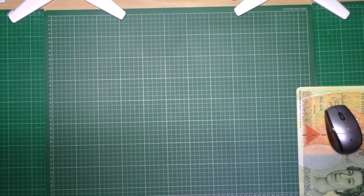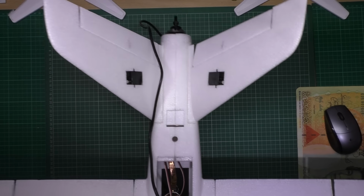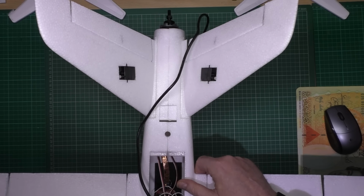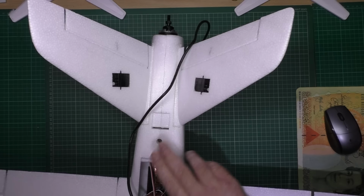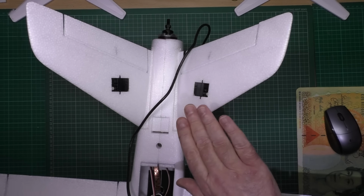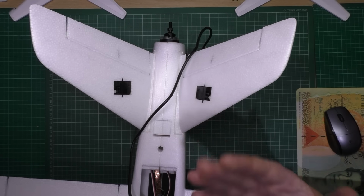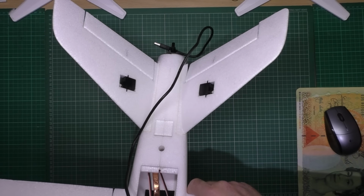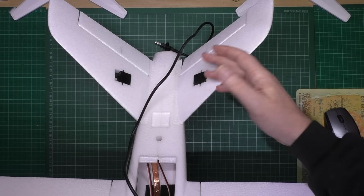Now the other thing I've been having problems with is, I can't get all of this on shot now, but anyway, the V-tail. The control surfaces, when I push forwards on the stick, need to go down, which worked perfectly, and when I pulled up it was perfect too. But when I put it into stabilise and lift the plane up like that, the control surfaces were actually coming up.